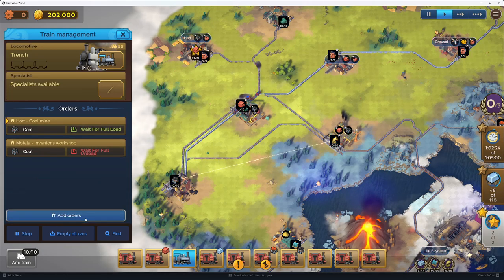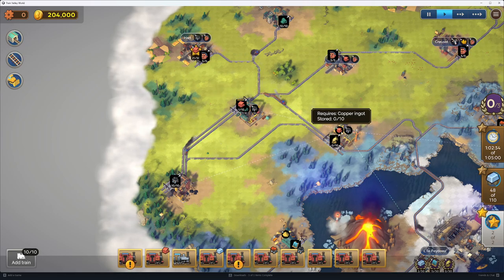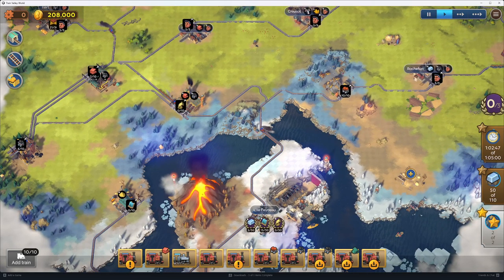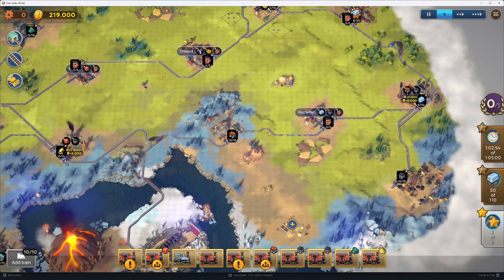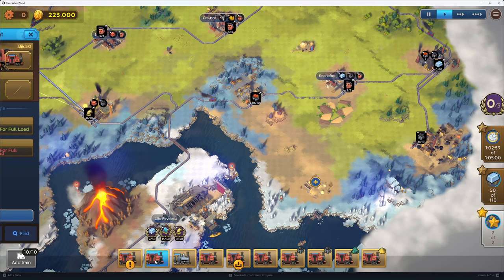And that will confirm. So now we should have a train that's running the copper ingots here. And then we'll have another train that runs the coal here. And then the last thing I need is a train that's going to run the brass pipes to Lille Feydeau. And that should finish that off. So then once again, the question becomes, what train do I have that is not doing anything at this point? I feel like they're all doing something.